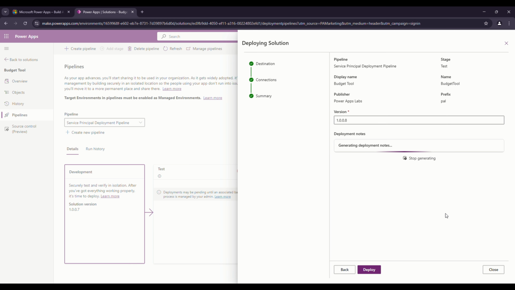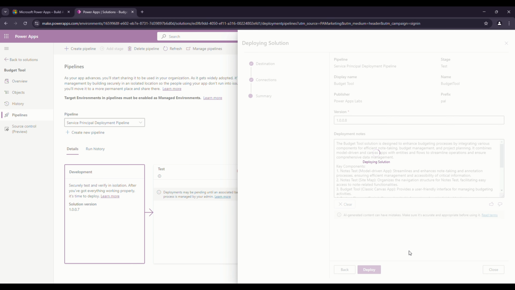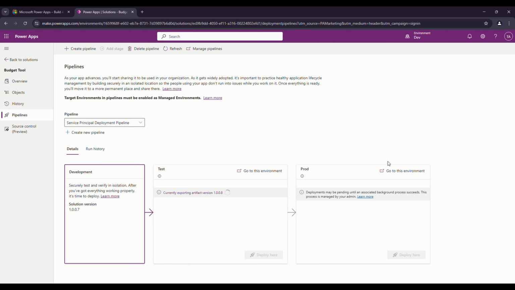Click on next and deploy. So it's stuck at your request to deploy here is pending. So what we have to go do now is go back to the admin center under the demo account, because it's being requested under the demo account.